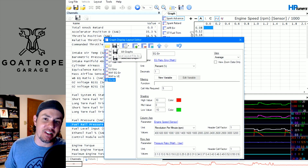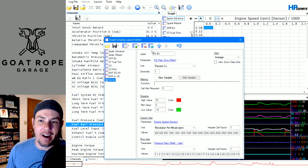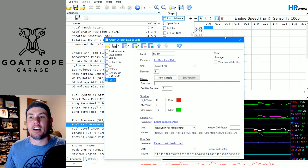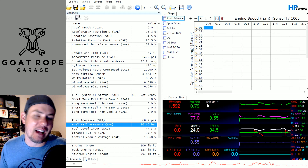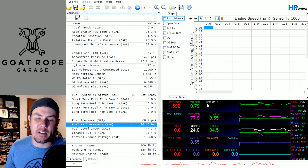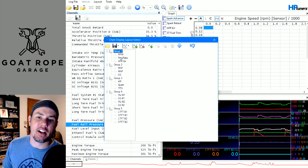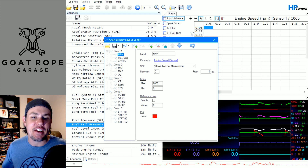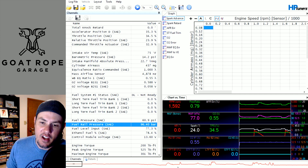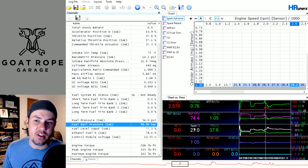Just like everything else, you can save these graphs, transfer them from one laptop to the other, have default setups, and move them around — they're very flexible. I've got some specific videos on doing advanced math and graph stuff, so I'm not going to get into it here. The chart versus time view: if we come in and look at our charts layout, we're basically giving ourselves an accurate visual representation of the data we are logging in the parameter list. It's a good way to scrub through and find data. I was using this particular log earlier to find points where driver demand was getting maxed out, and being able to see the peaks on RPM was very helpful.